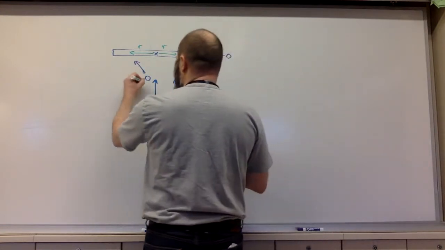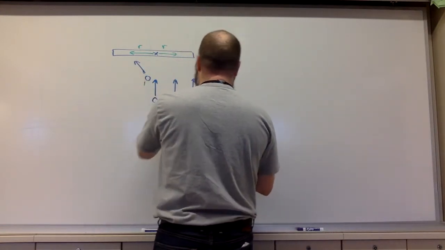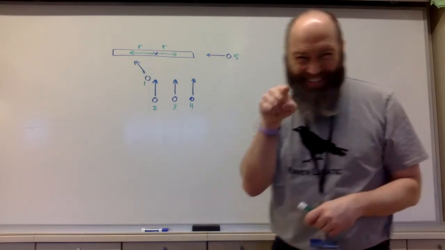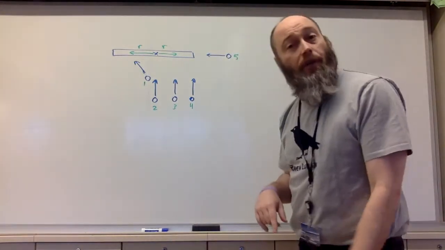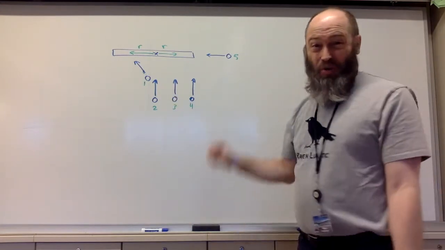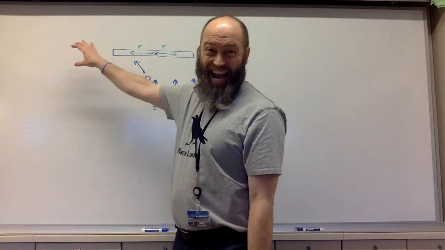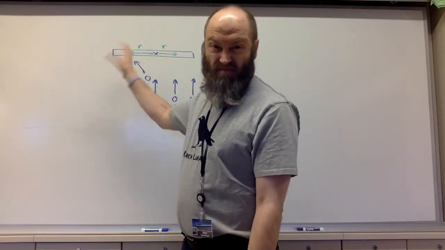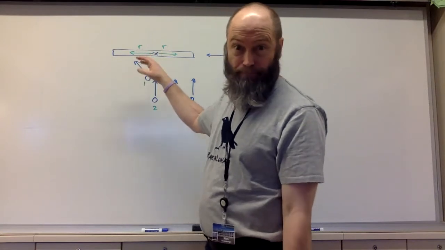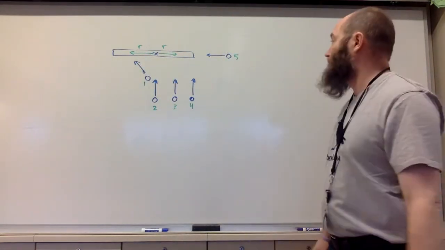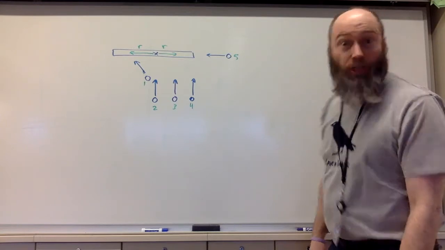If I label these 1, 2, 3, 4, 5, I would like you, yes, you, to pause the video and see if you can figure out which of these would cause the biggest angular impulse on the rotating bar. So pause it and figure it out. Did you pause it? Did you?